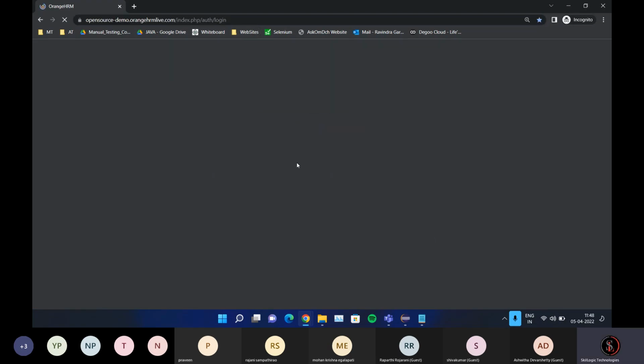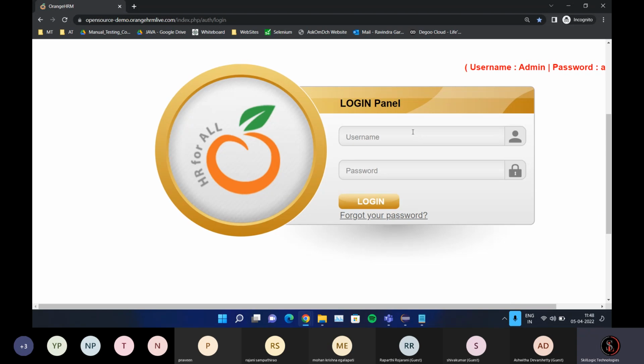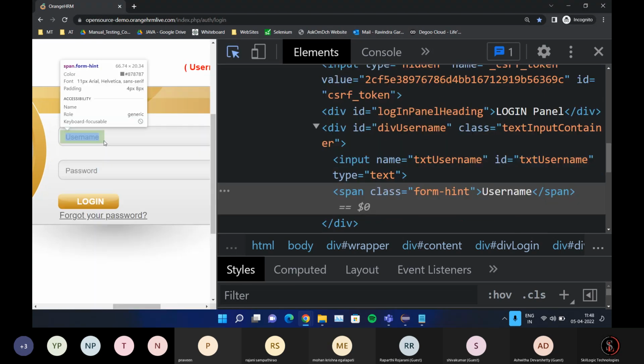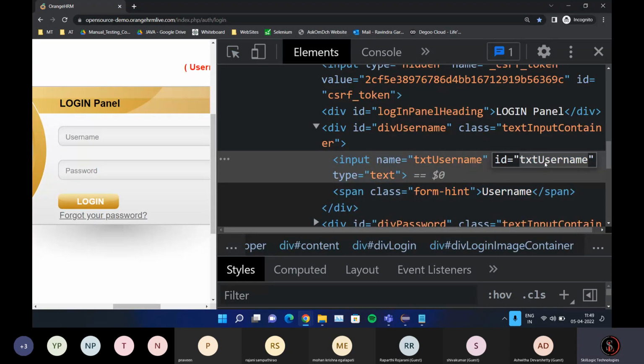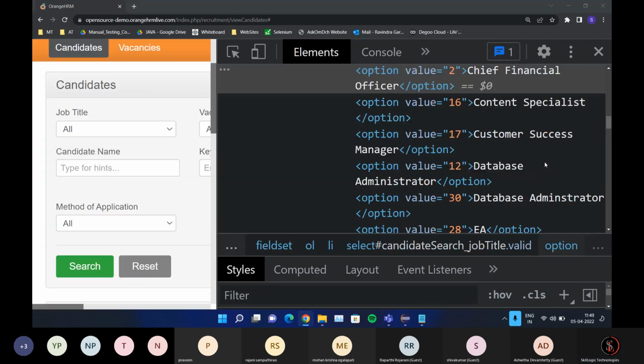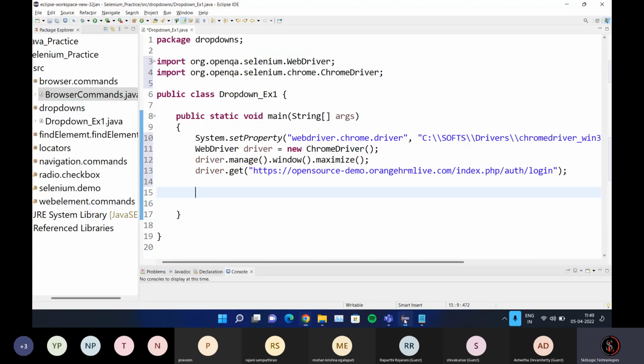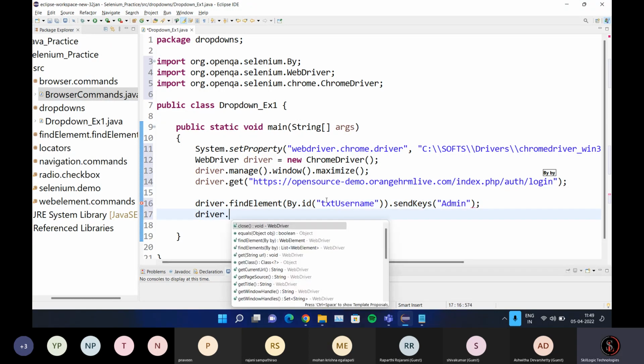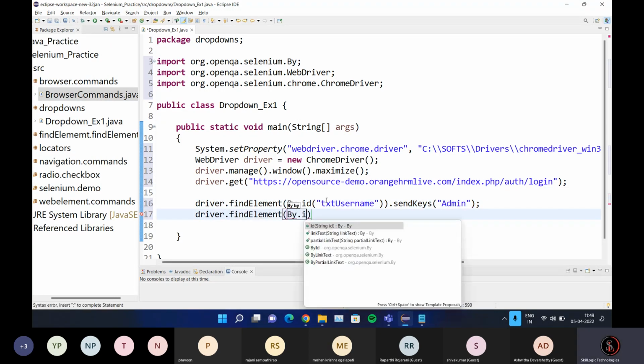I need to identify the username and password so that I can log in. Identifying the username, this is the ID of the input field, the text box. So using this, I'm going to identify it: driver.findElement(By.id(...)).sendKeys("admin"). Next, driver.findElement(By.id(...)) for the password, and sendKeys "admin123".